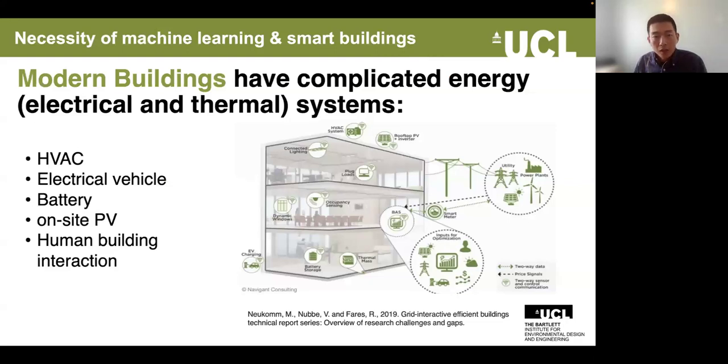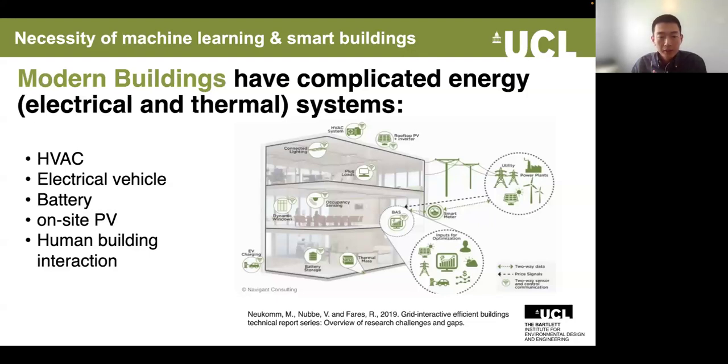Now we know how important buildings are in the context of energy efficiency, sustainability, even carbon neutrality. So what's the current situation of developing smart buildings? Compared with buildings, for example, 10 years ago, modern buildings are more complicated. Why? There are two reasons. The first is that living standards are increasing all the time, so occupants in the building expect a higher standard of living environment. The second reason is that if we go beyond the physical boundary of buildings, we now want to use more and more renewable energy systems. In the future, the energy system, even a low carbon energy system, is expected to be highly connected, so buildings need to coordinate with other sectors of the energy system. These different sectors of the energy system will make smart building development more complicated.